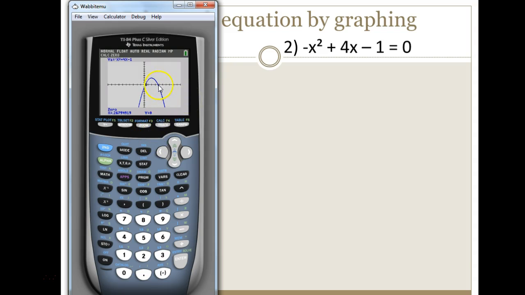And then we need to do the same thing over here. So we're going to go back, second, trace. We're going to do a 0. And yes, this is to the left of this one, but let's make the calculator's job a little bit easier. That's a big window. So try and make your window fairly small for the calculator to search in. That will help give you a more precise answer.